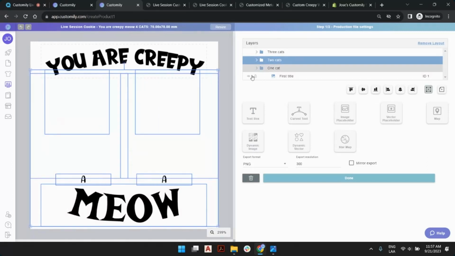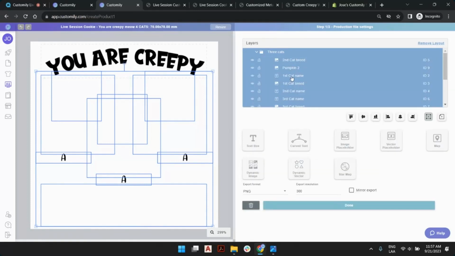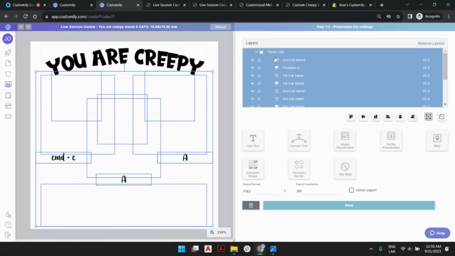You're going to pick 3 cats, and you're going to press Control C to copy. Command C, and this will copy the entire layout.